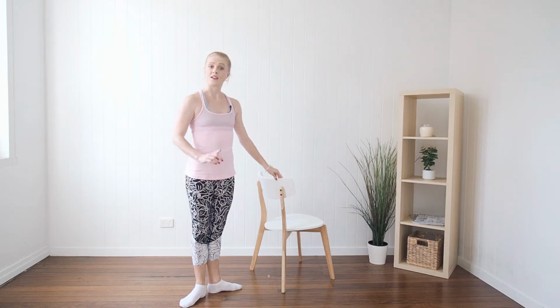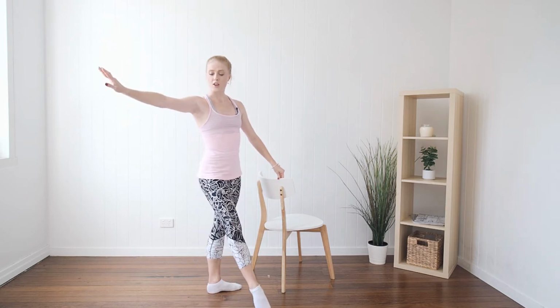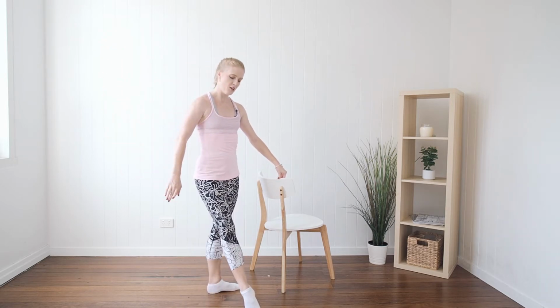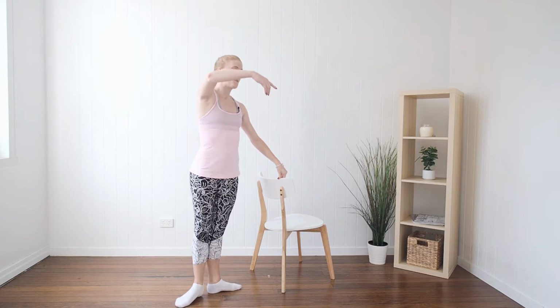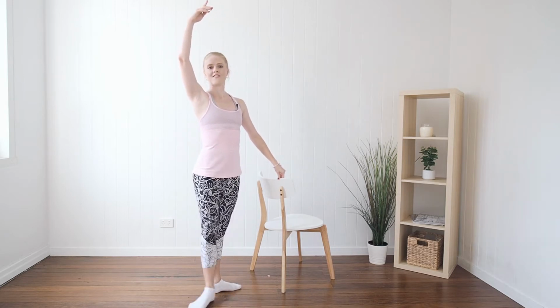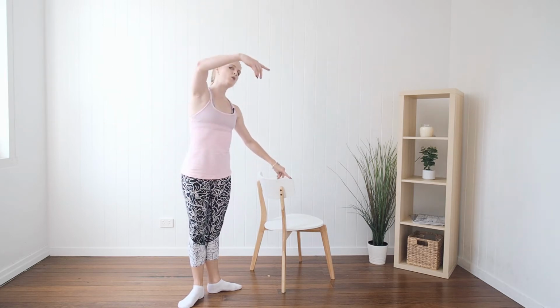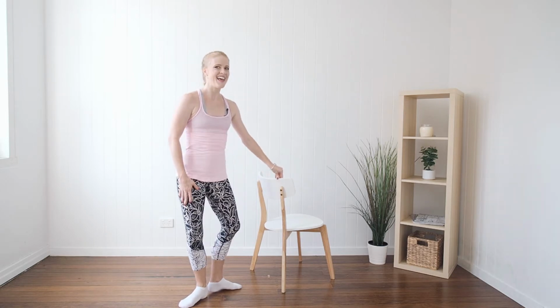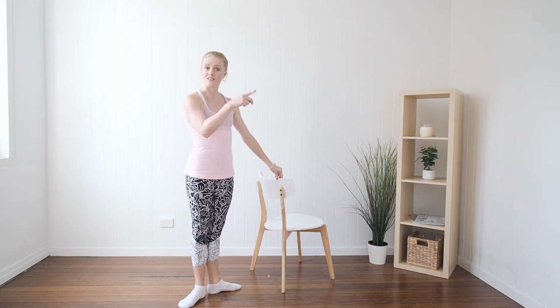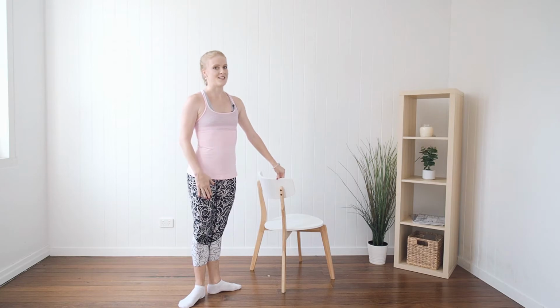Okay, so we're gonna do eight to the front. When we're doing these, we're gonna do a slow port de bras with those arms. So we wanna think, by the time we get to our eighth one, we've got our arms in fifth, yes? So it's gonna be a nice slow arm all the way up to fifth while our feet are going at the same time. Okay, so eight to the front, eight to the side, eight to the back, and eight again to the side. But we're not gonna forget to use our arms.